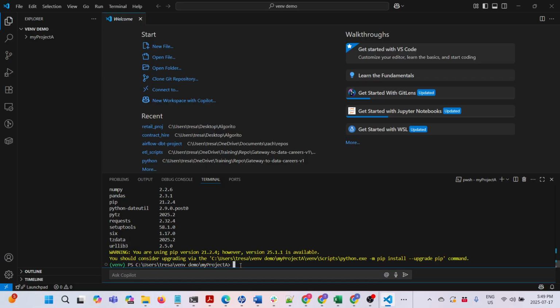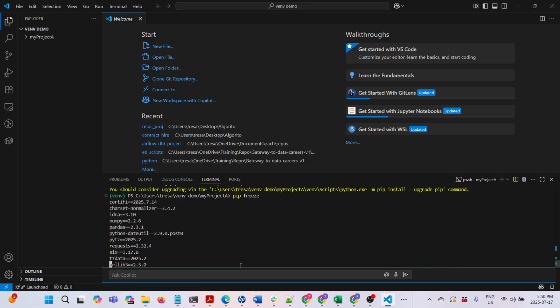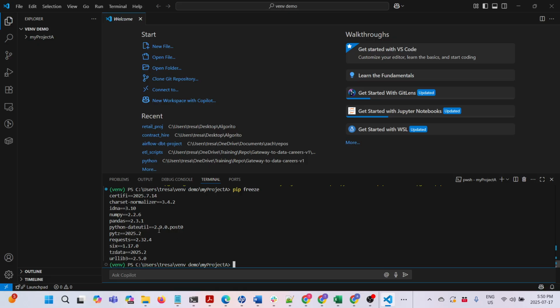Okay, so this is how we can create a virtual environment, and then we can start creating our Python script and work on our project. Let me show you some other commands. If I do a pip freeze, this will show you the different packages that are installed within your environment along with their exact version.